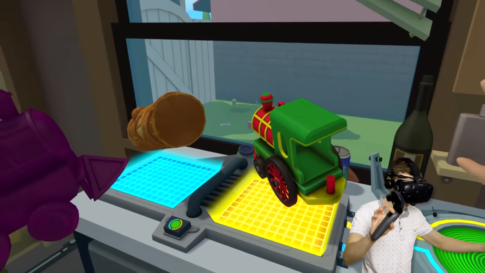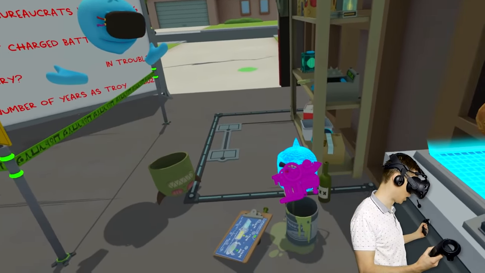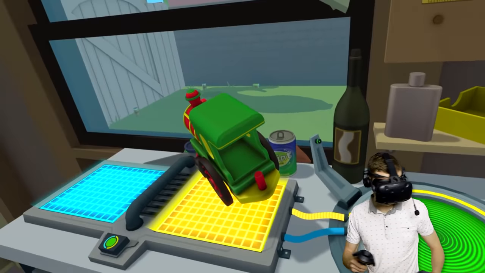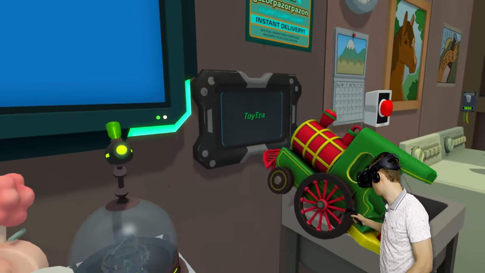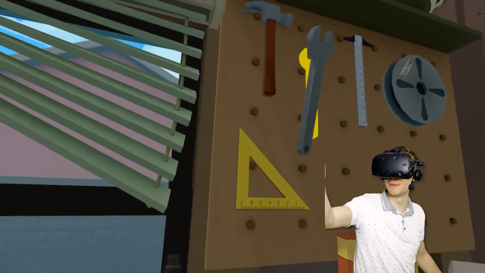Okay, so we gotta figure out how to turn this into Thomas the Train somehow. Whoa, what was that? And I can only imagine that we gotta upgrade this from a little toy to something a little more substantial, you know? By the way, I almost forgot to scan it. Can we scan it? Okay, it's a toy train. Not a huge surprise there, but that's okay.